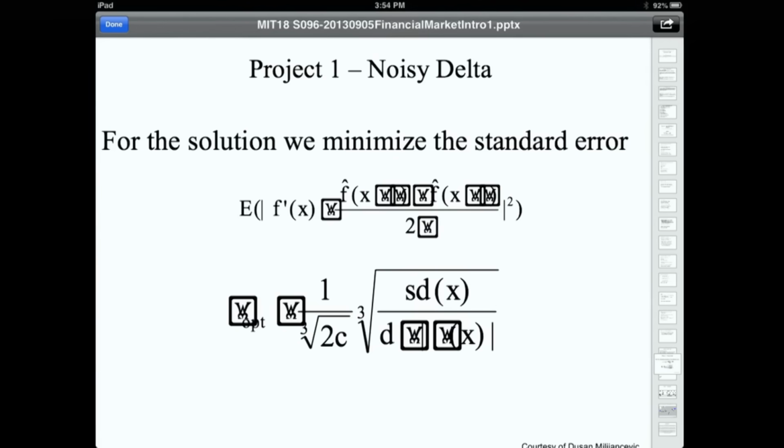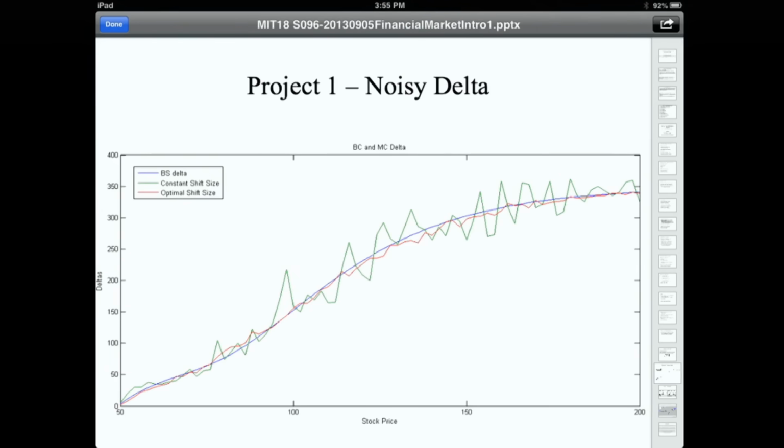The slides got corrupted. Right. So there was quite a bit of mathematics involved, and minimization and optimization. There was an answer, and that's actually what we finally arrived at. That's a toy example, but still it shows you that if you use a constant size and not the optimal size, that would be your numerical derivative of this blue function. While if you use the optimal shift size, which Dushan computed, it would be much smoother and much better. So that's one example, and that's what he did. And we actually are implementing it in our systems and plan to use it in practice.